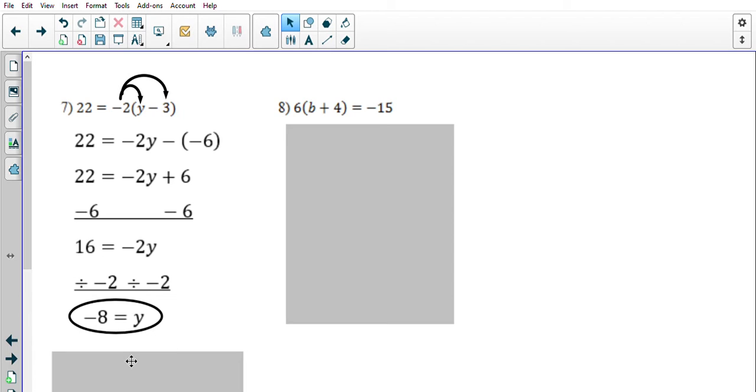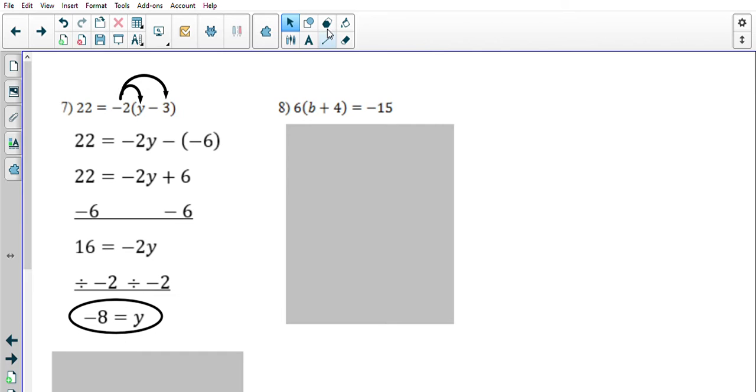All right, let's try number 8. This one is going to get us a decimal for a solution, and that's just to show you that we can get decimals as our answer or fractions as our answer as well. It doesn't always have to be a whole number. Sometimes I have students who think, well, I got a decimal, it can't be right, or they try to find a way that's going to get them an integer or a whole number, and that's not always the right way to do the problem.